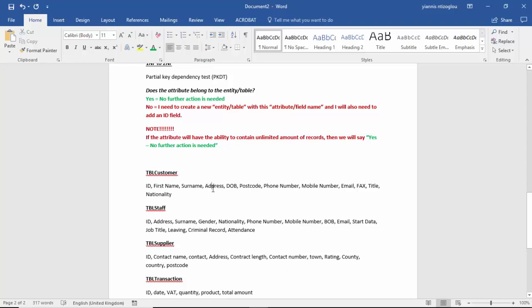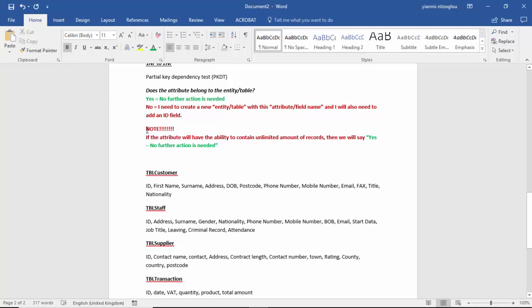So the address doesn't actually belong to the customer. The address could belong to the staff, because the staff and the customer might be living in a different town, in a different city. However, when it comes to addresses, we have a limited amount of records, because as the developers get in a new marshland and develop new properties, we have new addresses, so it's very difficult for us to measure the amount of addresses that exist out there.